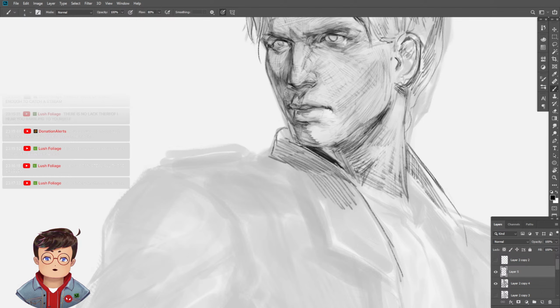So it was already kind of hard to tell the difference. Nowadays it's even harder because they redesigned Leon to be like a younger version of the titular James.